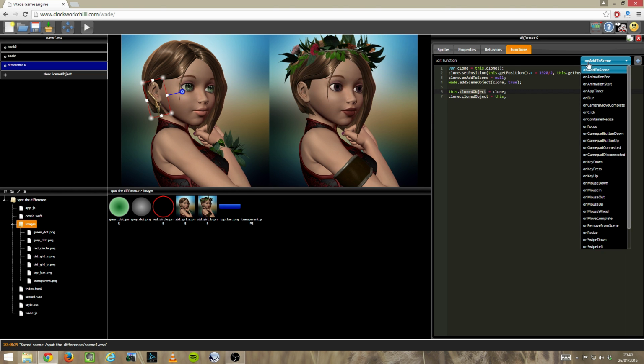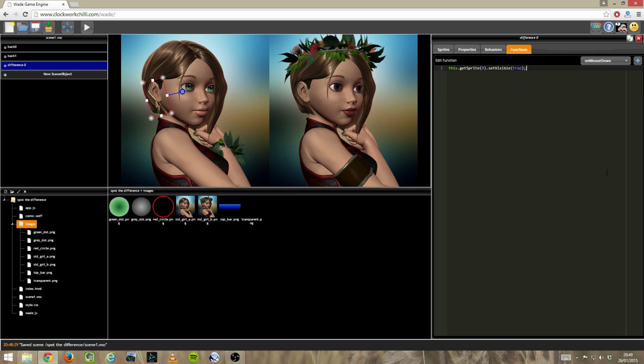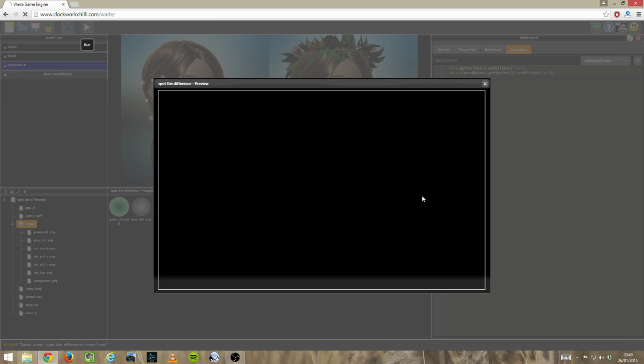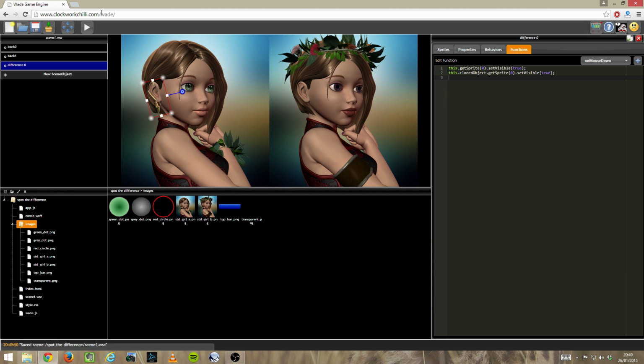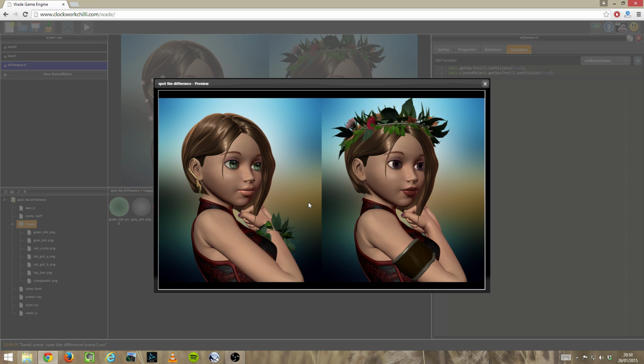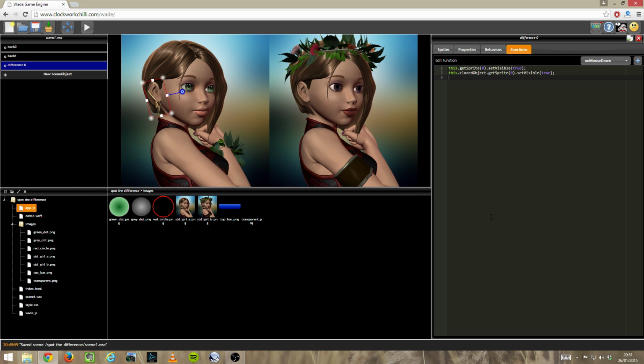So now if I go back to onMouseDown, when I set my sprite to visible, I also want to do this for this.clonedObject. So I set both to visible. Now save again, run, and as you can see, I click here, both appear, and it would work the other way around. So I click here, both circles appear. So this is working correctly.